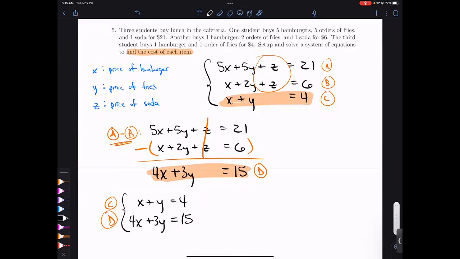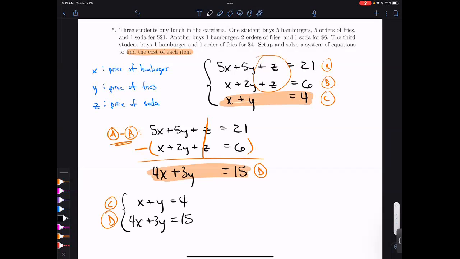So once we got the thing set up, solving, well, one way to do it, again, not the only way to do it, but maybe the most efficient way, because this last one just has x and y in it. If I can use the other two to get rid of z, then we're in good shape, right? You don't have to do it that way, but that's one way to go about it.